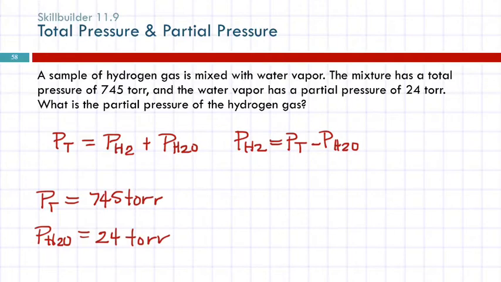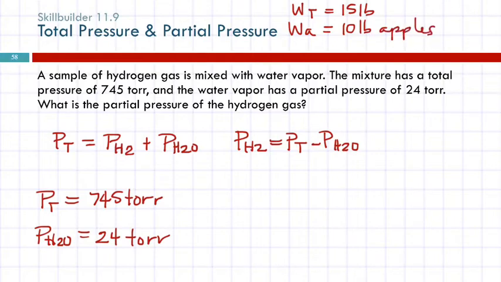If we do this with fruit, everybody gets it right. The total weight of the box is 15 pounds. There's 10 pounds of apples. What's the weight of the bananas in the box? Don't tell me 15. Don't tell me 25. It's 5, right? If all the fruit weighs 15 pounds, there's apples and bananas, and there's 10 pounds of apples, there has to be 5 pounds of bananas, right? You can do that, although you're not admitting to it right now.